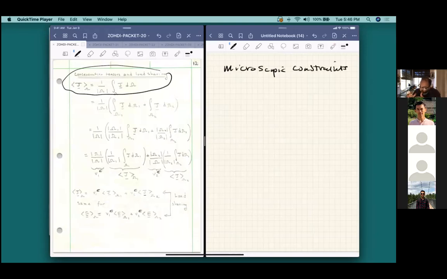this packet carefully. So what I would like you to do is to read packet 20 in entirety, and also the corresponding chapter in the notes. We'll go through the microscopic aspects of this to add the microscopic design constraints. We'll put all of them together, and then we'll basically have set up assignment number 5.